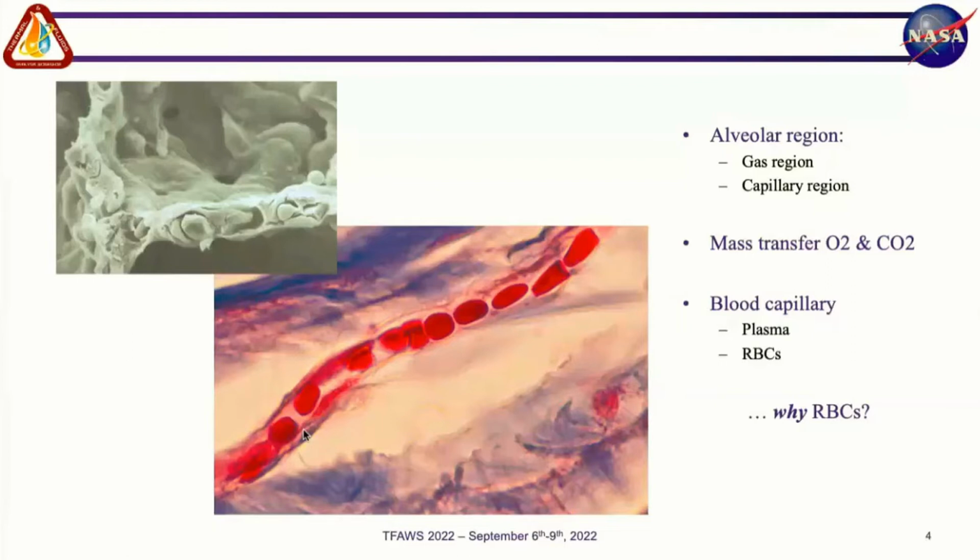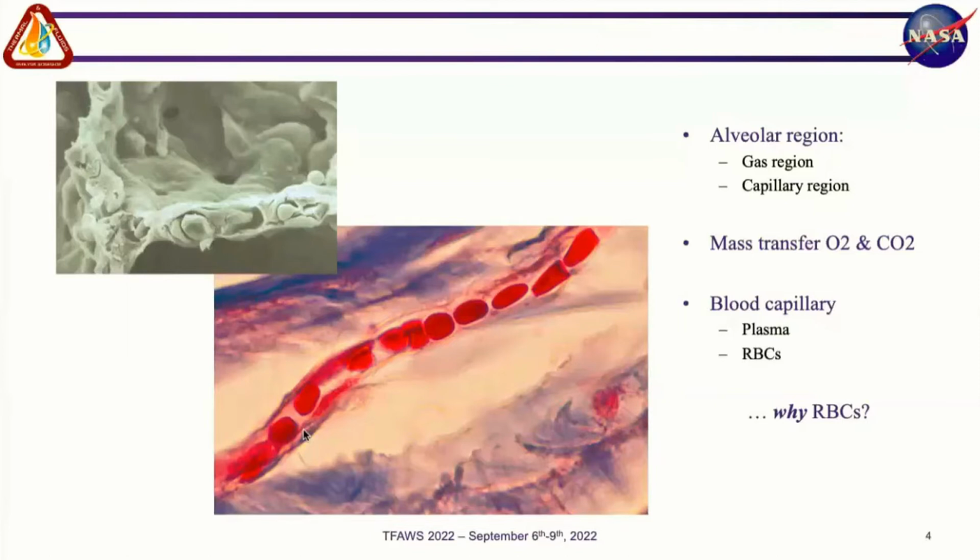Then I said, well, what would be the big deal to have this protein just floating in plasma? Why do you have the hemoglobin inside the red cell? They couldn't answer that question. Well, in principle, it would probably work if you have a protein that has high affinity for oxygen floating in plasma. When the oxygen gets into the blood, it will get into the hemoglobin, get attached in there, and then the plasma will carry the oxygen for you. So I went back and said, well, okay, if there is no definite answer about oxygen transportation, that's why you need the red cells. Why do you need the red cells, right?